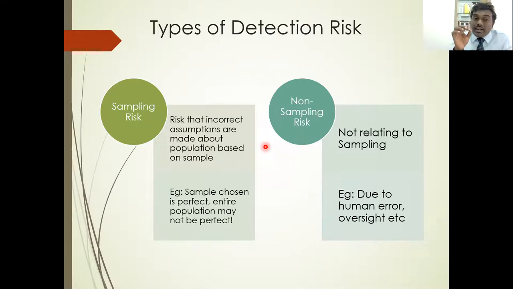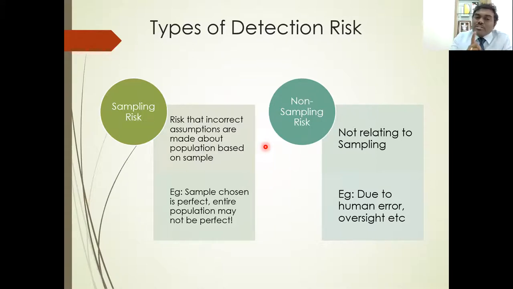Sampling risk is the risk that incorrect assumptions are made about the population based upon the sample. Meaning, I evaluated 3 controls out of 25. 500 was the population, 25 was my sample, and 3 controls were a failure. Therefore, I can conclude 3 by 25, that means about 1/8 is wrong, or 1/8 is fraud. Or if I say 1/8, I can probably also argue that in a span of 360 days, 360 divided by 8, whatever the equivalent number, that many days there is an error. That may or may not be the truth. Correct? That is a sampling risk.